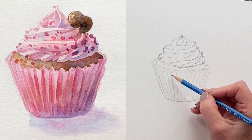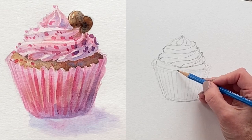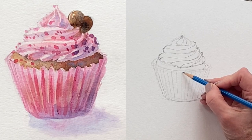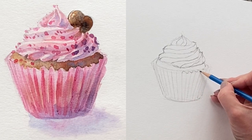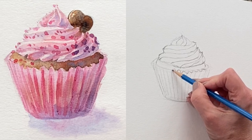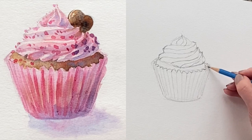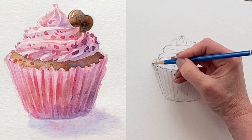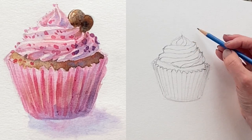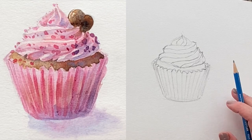The same will be true for the ribbing around the paper. Currently we just have one smooth line going across, but what we want is a fluted effect to the cupcake paper — going in and out, in and out. I come out where I hit a line and go in towards the cupcake, and those little scallops should get tighter and tighter as they move around the cup, which gives a bit more perspective. Would you like to put a berry on top, or maybe a chocolate heart? You can plan for that ahead of time.